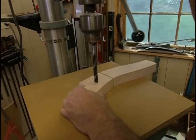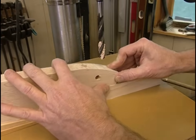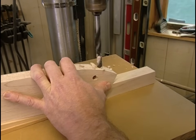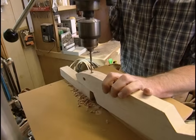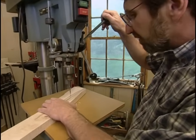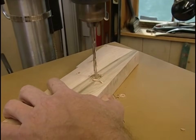The next thing to do is drill through holes for the dowels that will connect the pieces together. Here I've set up to drill a couple counter bores and then a through hole for screws which will attach the back post to the lower leg. Now I've installed a 3/16" bit for the through hole. While I have the 3/16" bit in the drill press, I'm drilling a couple through holes for screws in the side rail which will attach the stump.